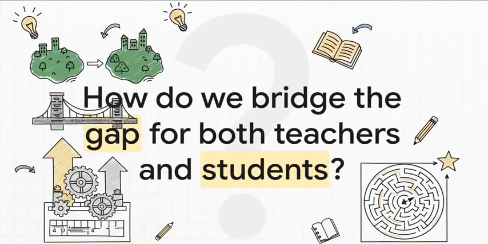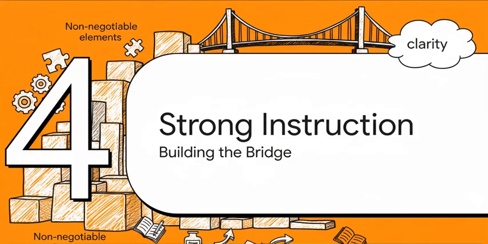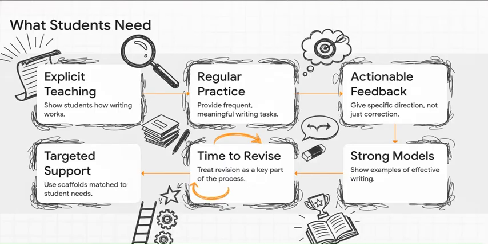So that brings us to the million-dollar question, right? How do we fix this? How do we build a bridge over this gap for both teachers and students? This question, this is the heart of your work as a PD facilitator. The solution begins by getting really clear on the non-negotiables. What are the absolute essential elements of strong writing instruction? Let's build that bridge.